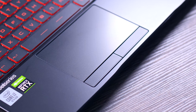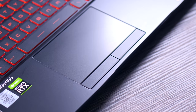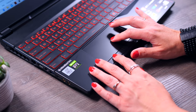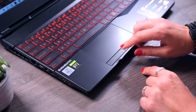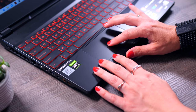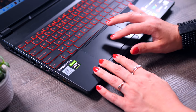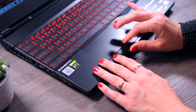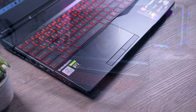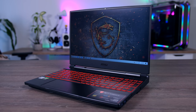The touchpad is a bit basic. It is a precision touchpad with a plastic surface. It's pretty accurate and not really sensitive to accidental wrist contact, and I personally like that they added dedicated buttons, but they are quite tough to press and have quite a bit of resistance. It's fair to say it is not as nice as some of the new extra-large glass pads MSI uses for higher-end models, but it works just fine and gamers will use a mouse anyway.